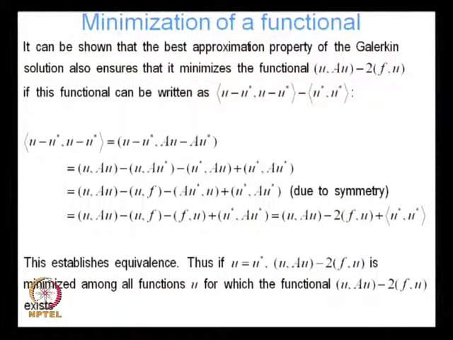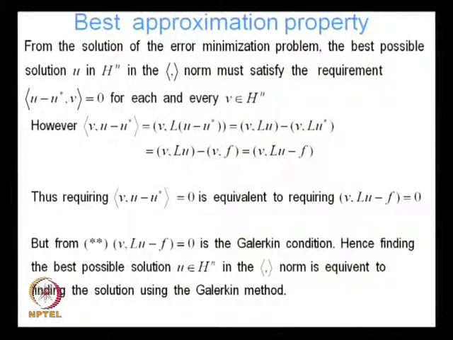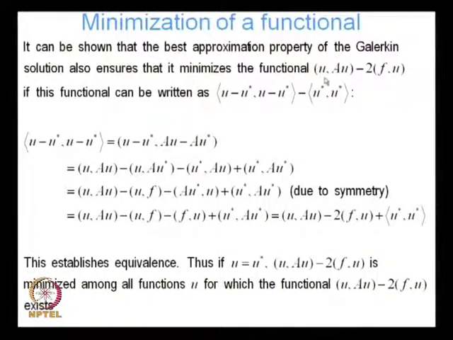It can be shown that the Galerkin criterion not only satisfies that condition, it also minimizes a certain functional, which I define like this. What is the advantage of it? Why do we want to emphasize the fact that the Galerkin solution minimizes that functional? Well, we are going to see that later on.